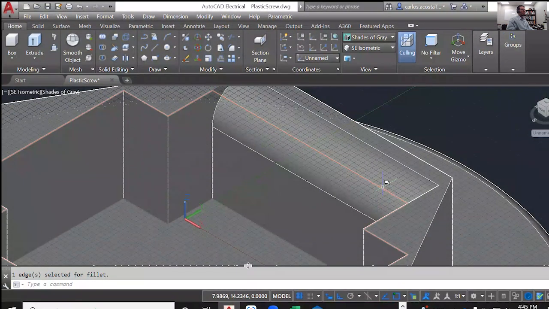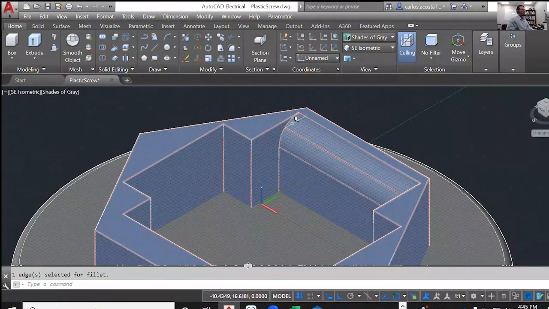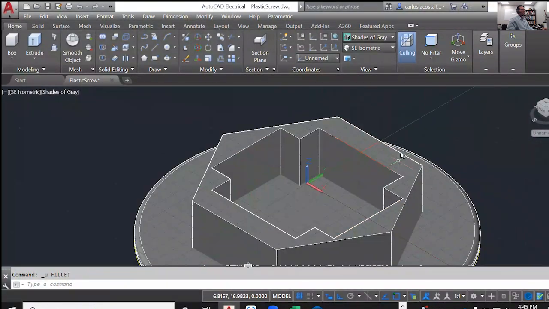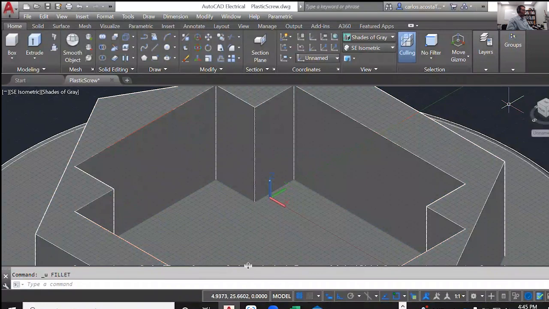Enter, and you can have it as aggressive as you want, right? It could be just a tiny one, or it could be a pretty large curve.